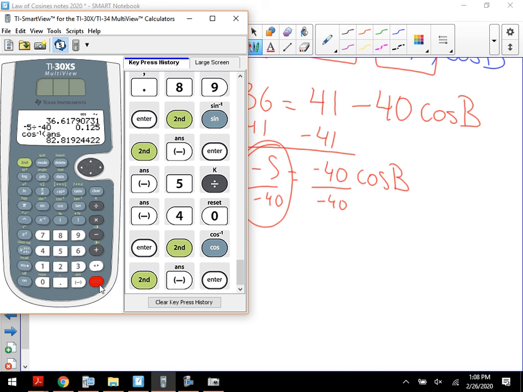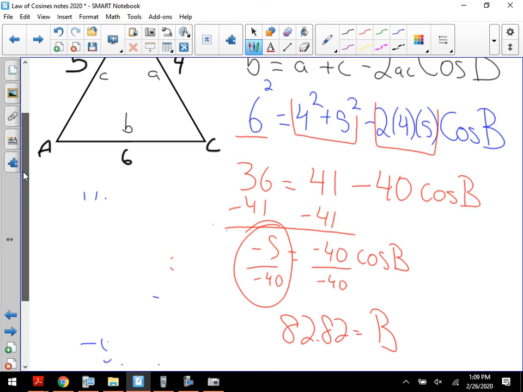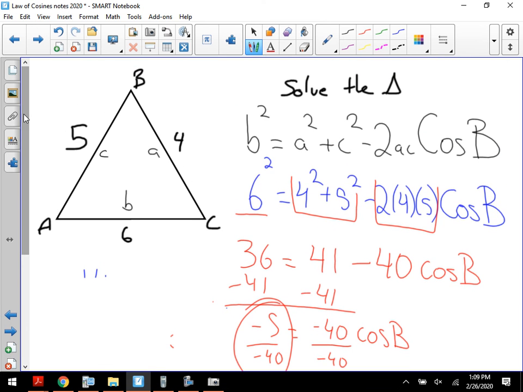That's the weird part with cosine. When you find the angle, you have to break it into smaller chunks. And don't worry, we'll do a couple of these examples like that to get us started on how that setup works, okay? Once you get a feel for it, you'll realize you cannot combine those two values together, okay? So my b value is 82.82.